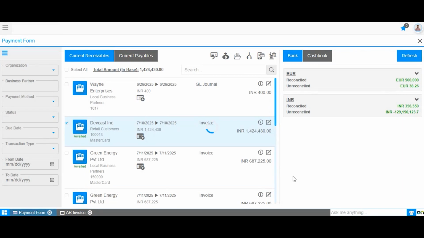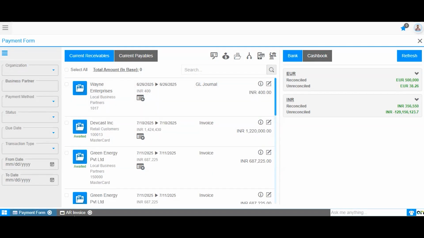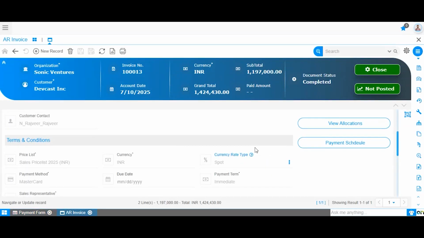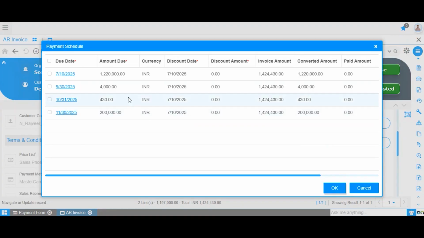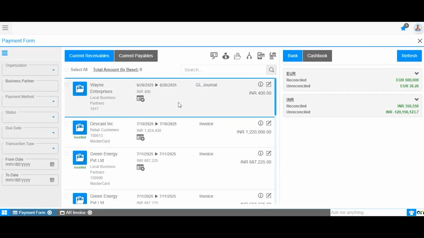The system will display a confirmation message: Payment amount split successfully. Now let's verify the invoice. You can see that the schedule has been split into 3 separate schedules. This is how we can split an invoice schedule, whether it's an AP invoice or an AR invoice, according to business requirements. Next, let's look at how to split order schedules.